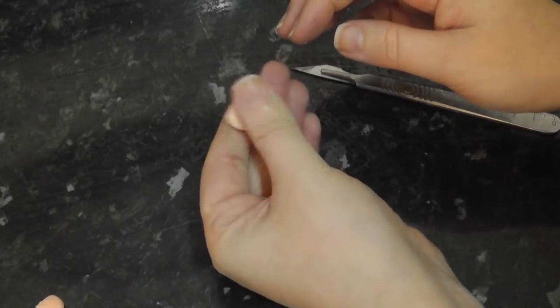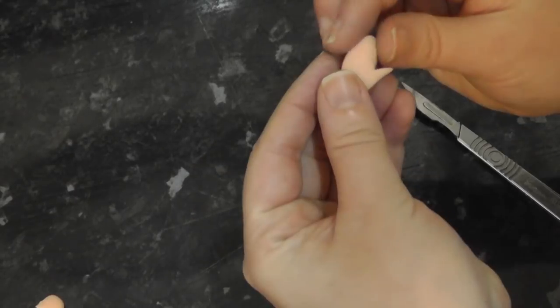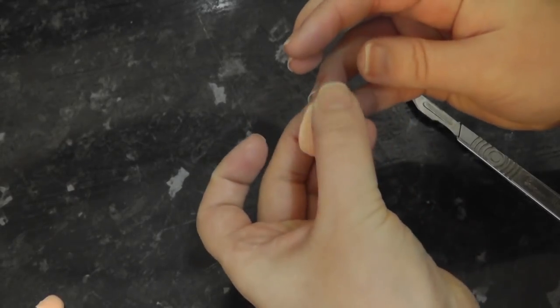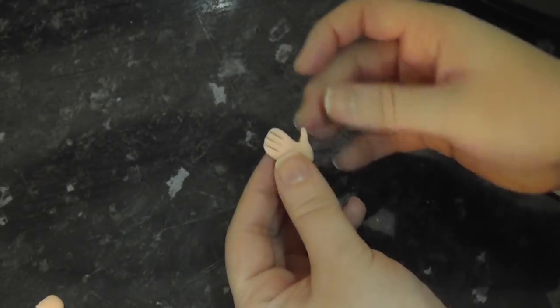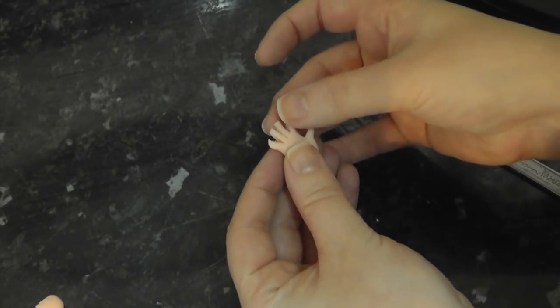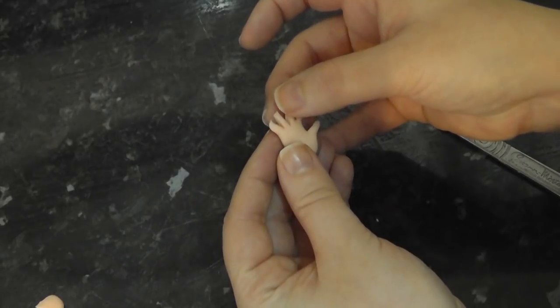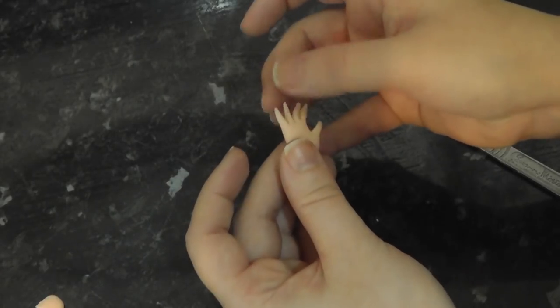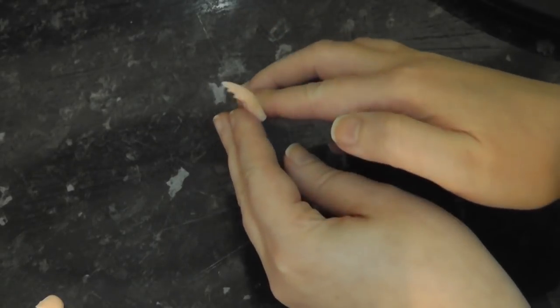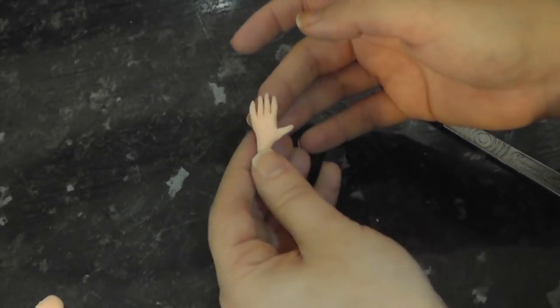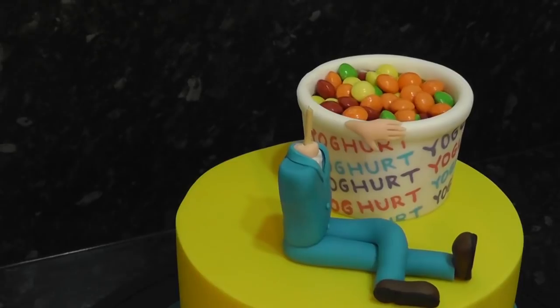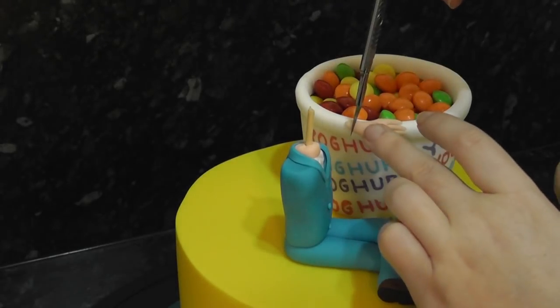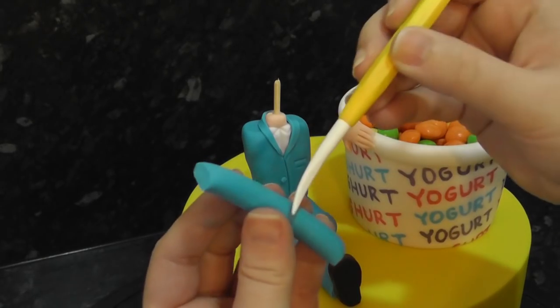Hands start as ovals of flesh, slightly flattened with a triangle cut out to create a thumb. Round off the cut edge and flatten the end of the fingers. Cut three slits in the end to create four fingers. Gently separate the fingers and roll each one gently to round them out and lengthen them. Finally, place a finger beneath the thumb and roll to create a wrist. With water, stick the hand to the side of the tub. Try to avoid laying it right on the top as we've still yet to put in the frozen yogurt.